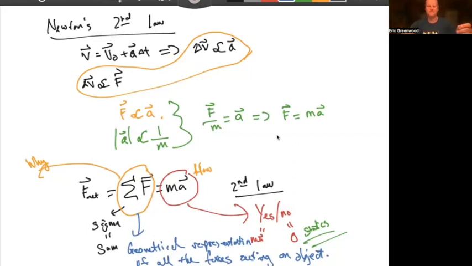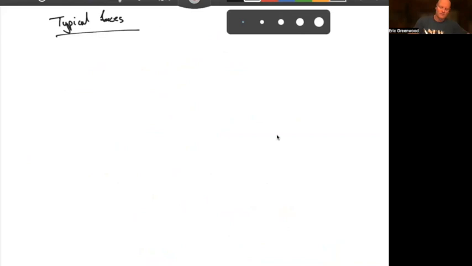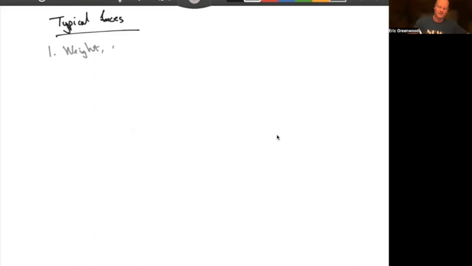Right? So let's start talking about typical forces we're going to encounter. So typical forces. As we start investigating forces here, these are some typical ones we're going to see. The first one is what's known as the weight, also known as the gravitational force. Now, this is the gravitational force near the surface of the Earth, but nonetheless, it is a gravitational force, which for most of this we can usually call the weight.